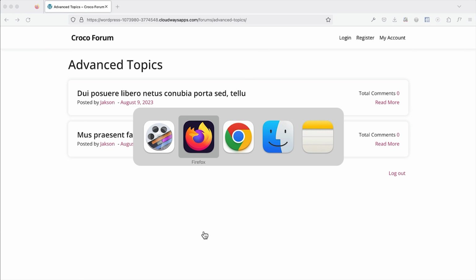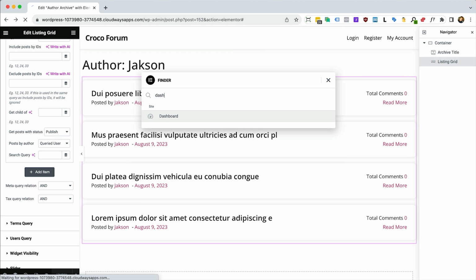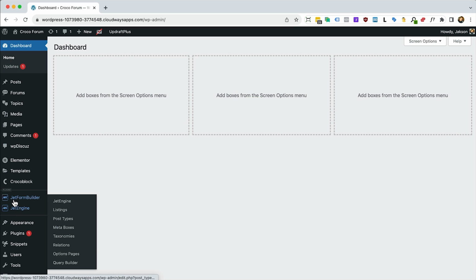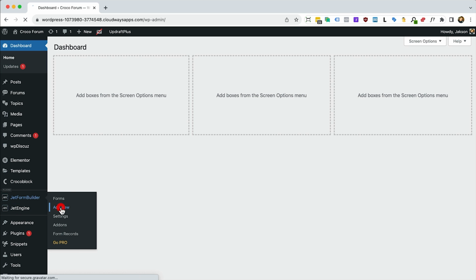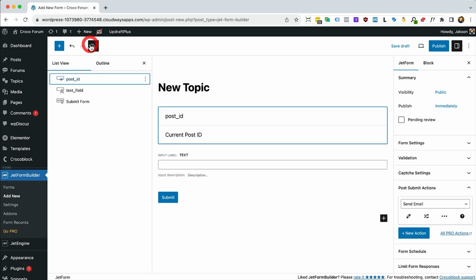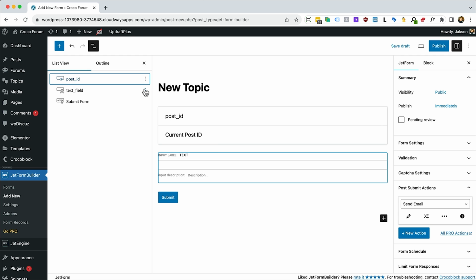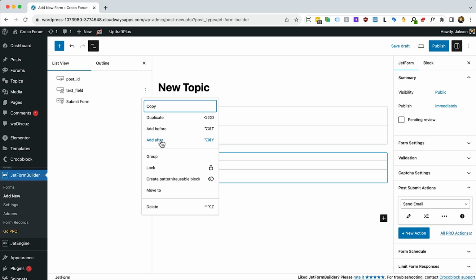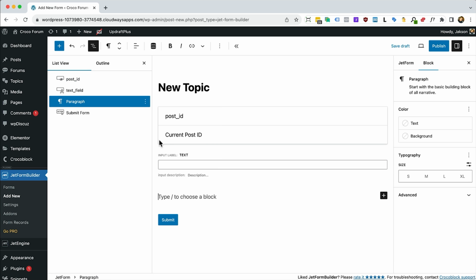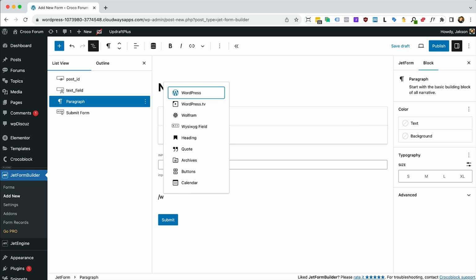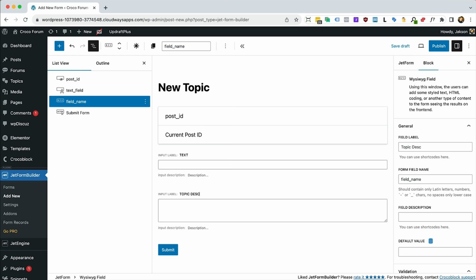Right, let's get back to our dashboard and let's get over to Jet Form and add a new form. This one is going to be for new topic. Normally we delete all this stuff here and start afresh, but in actual fact we need only one more field for this. So I'm going to stick a field in after, and it's going to be a WYSIWYG field courtesy of Jet Form Builder, and that will be topic description.